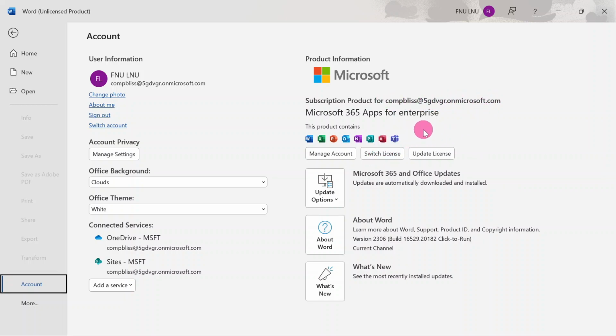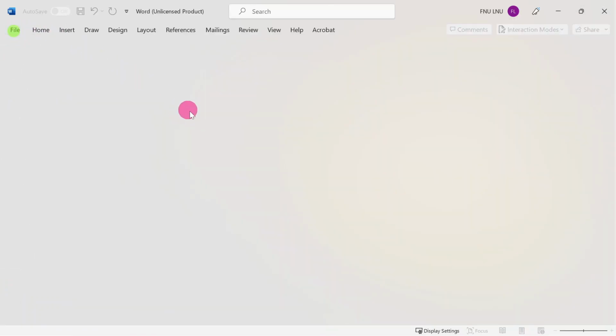But in case you have maybe another email address logged in, maybe you have multiple email addresses for Microsoft that are logged in and you're not getting the 365, you might want to come and look at these updates. So like these options, switch license, manage account. That's why you're supposed to change. You sign out, then you log in a new one. Okay, I'll go back.